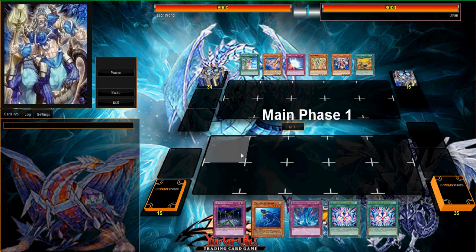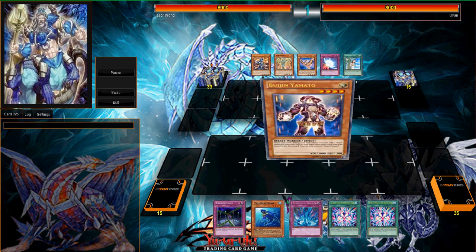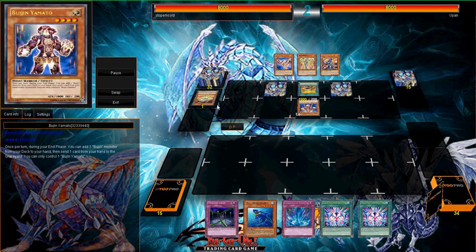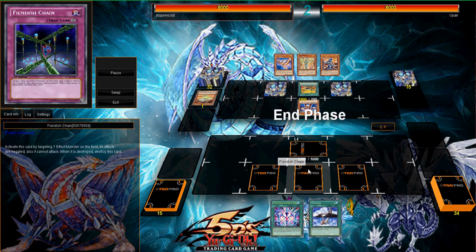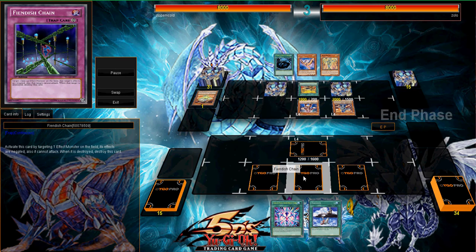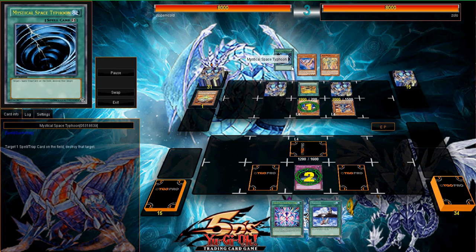So, this bonus duel is against a Bujin deck with Harumi and all the new ones. So he goes Yamato, sends Hair. I opened up really bad. I liked the Fiendish Chain because I figured it would help me stop Yamato. He did draw into the MST though, and I was like, crap.